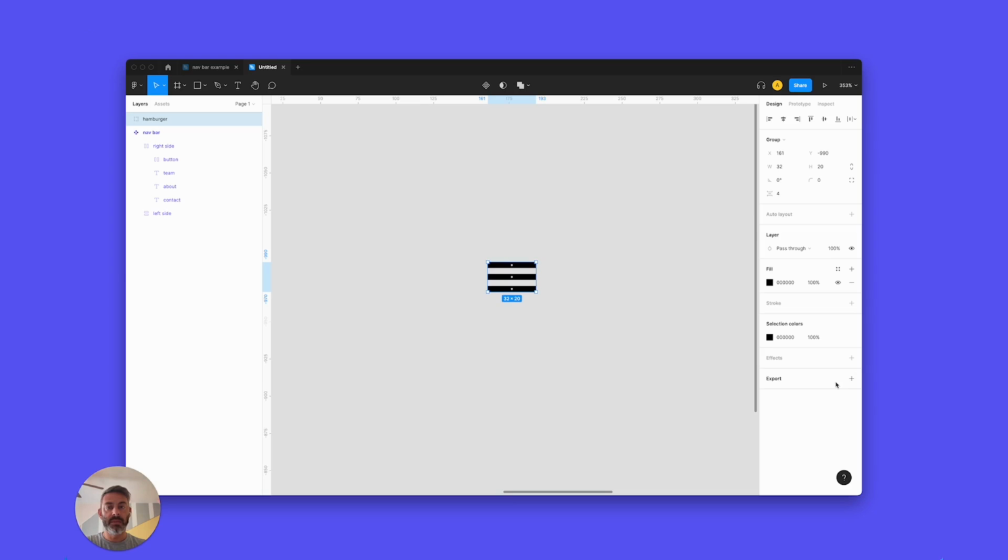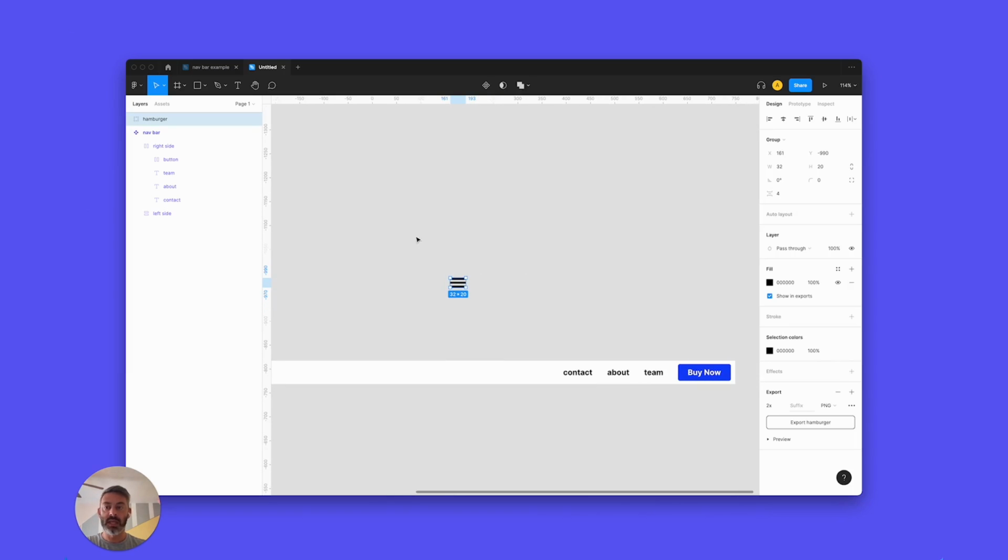In traditional workflows, you use the export settings here to export a PNG. What I'm going to do is turn this on, set it to 2x, and I'm not going to press this. What Quest will do later is export that for me. So any group or frame you set with an export setting can have any kind of complicated layout. It does not need to be auto layout. It will be extracted as a JPEG or a PNG, those are the two options. So in this case, I'm making it a PNG.